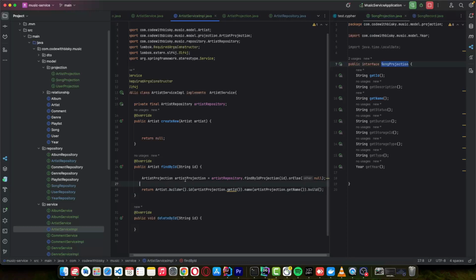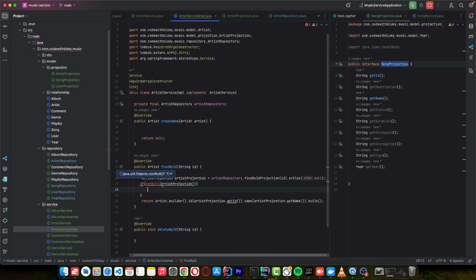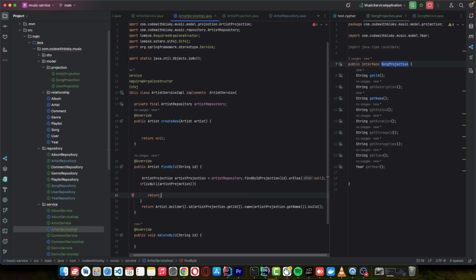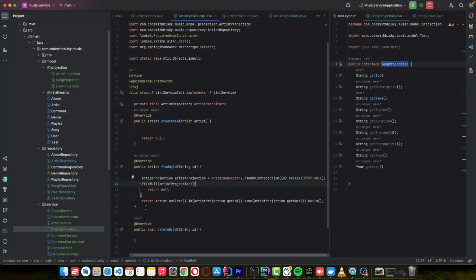So you just check if the artist projection is null. If it's null, to return a null, so we avoid a null pointer exception.